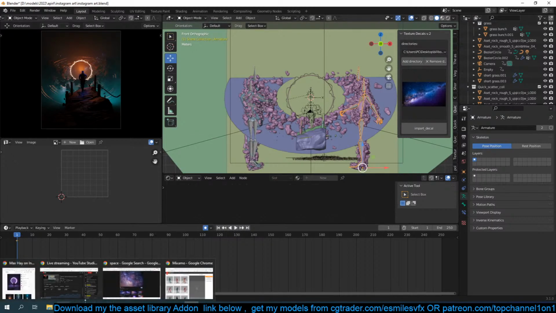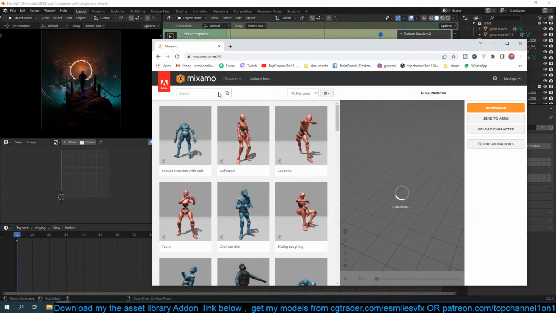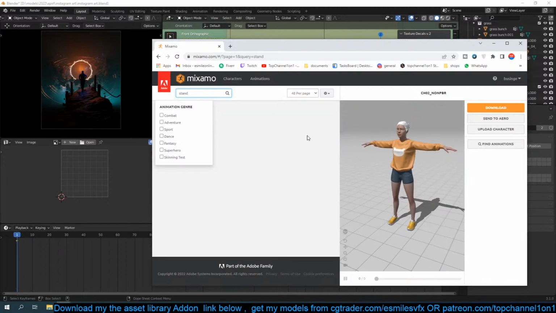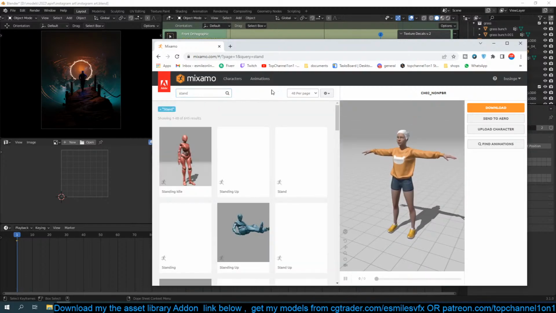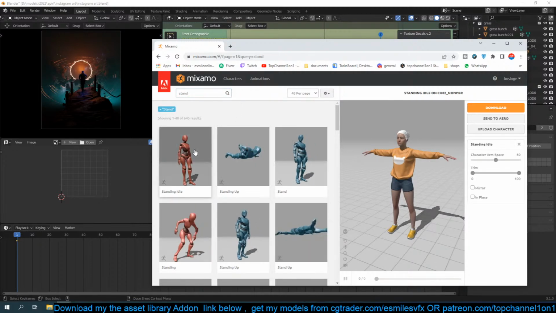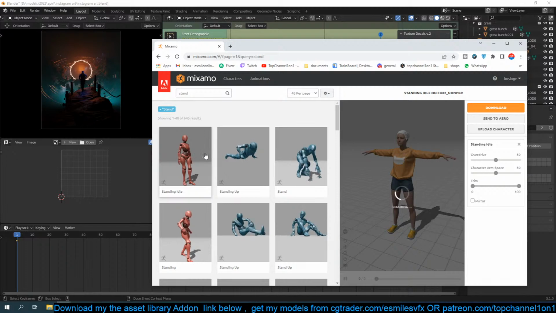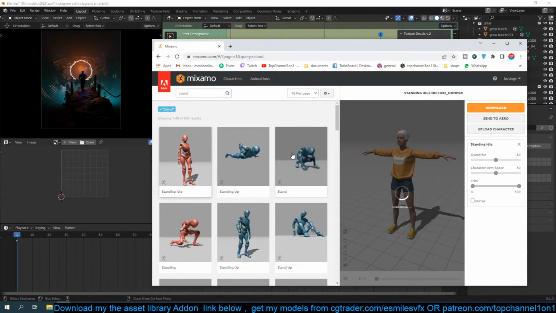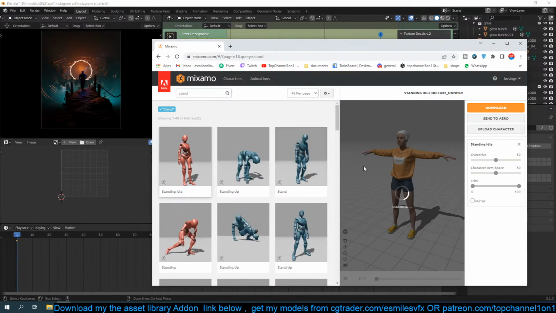So let's go back to Mixamo. Can stand. Standing idle. If you leave it like this with a wave, add a heart in compositing, and it would be perfect. A heart.